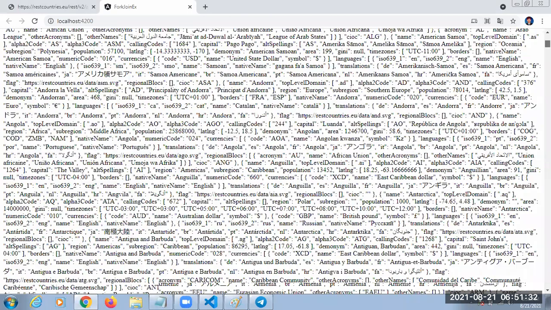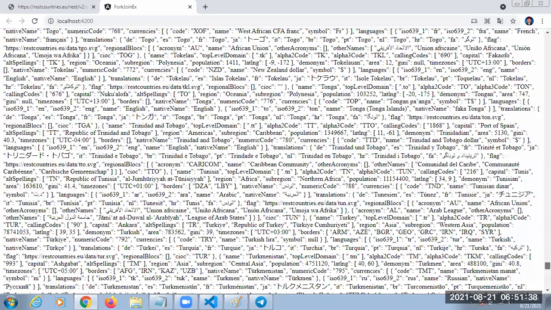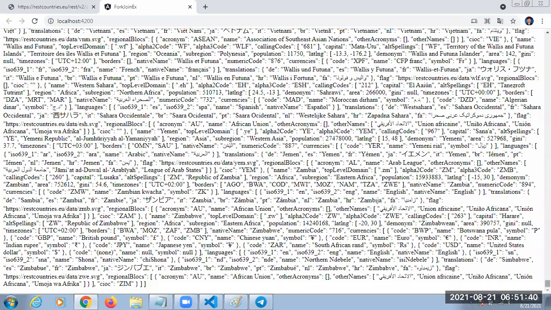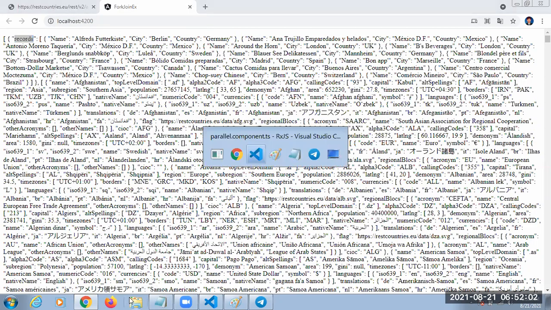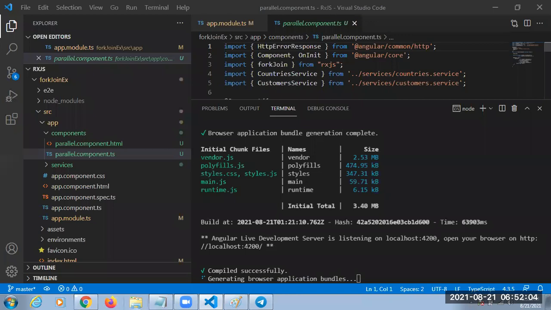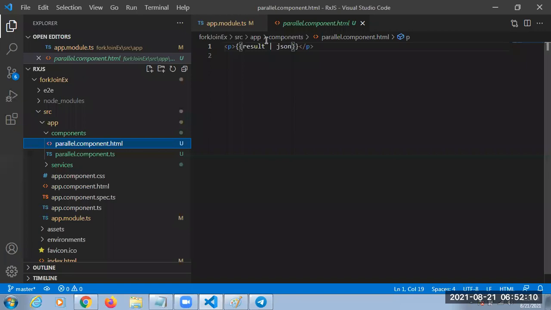Guys, two calls are executed now, but we can't separate them here. Two calls are executed once again here. See this one. This is call one. Next one is call two. Can I apply different colors, guys? Let me apply different colors. If I apply different colors, then we're able to see the result here. Let me apply the colors here. Go to the HTML, see this one here, result of 0.